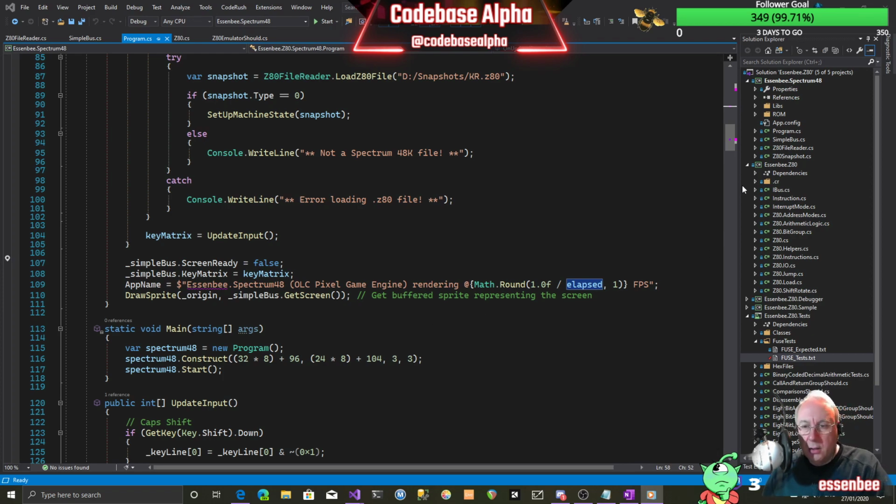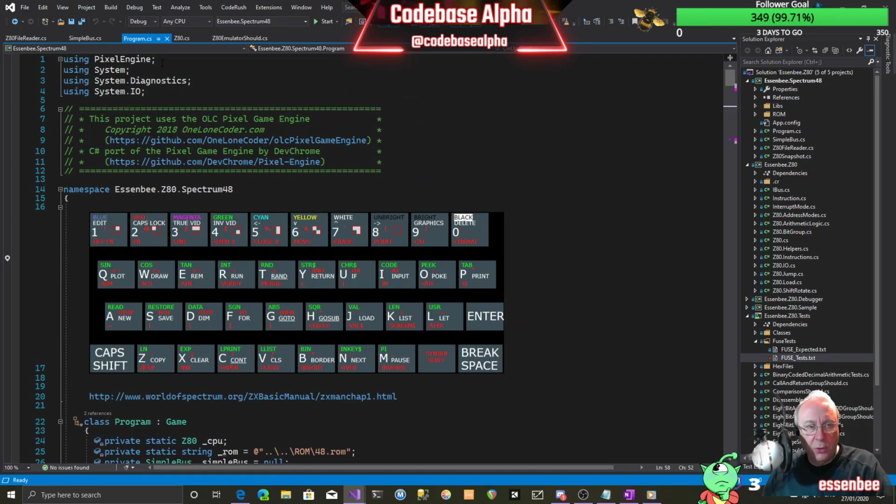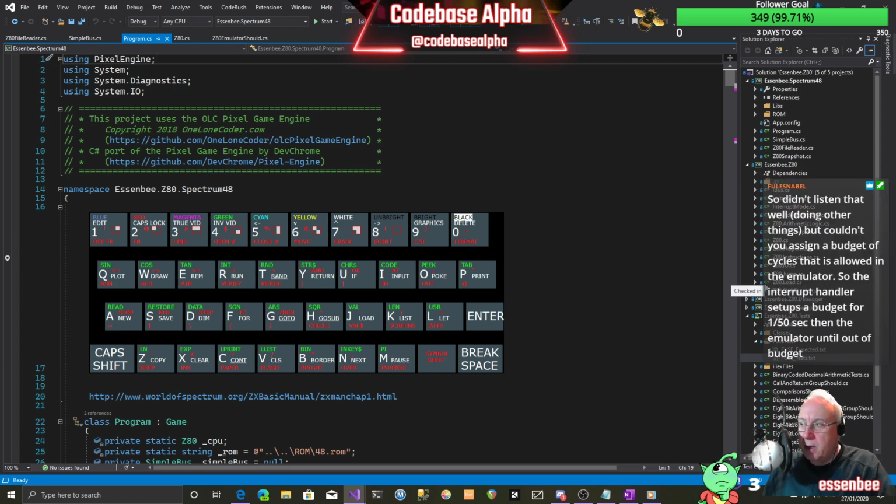So if you're not familiar with what we're using here, this is something called the Pixel Game Engine. I use this to save me having to write loads of code for dealing with graphics. I'm not really a front-end developer, so I wanted to find a shortcut for having to write all that stuff. And the Pixel Game Engine has been written by Javid X9. He does some fantastic stuff in C++.